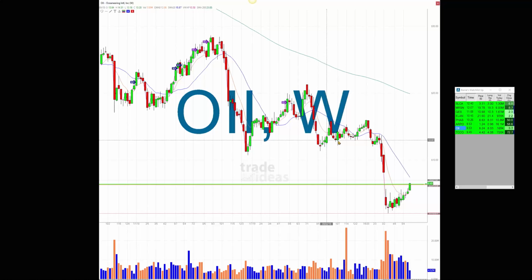For instance, if all this right here were sitting right on top of that, it probably would really struggle to get through this, and it may never do it. At least, what we try to do when we're trading is to take one aspect of why a stock may not keep going higher out of play. And chart resistance is certainly one of them. Now, there are a lot of other reasons why it wouldn't keep going. It's in the energy sector, maybe a lot of profit taking. Who knows? There are a lot of other reasons. Just try to eliminate chart resistance as one of the reasons, though. So that's why you'll always hear me saying, look left on the bigger time frames.